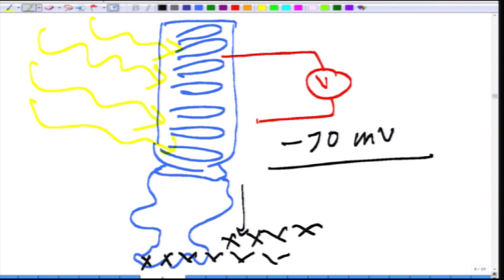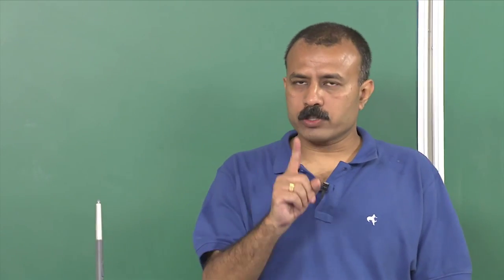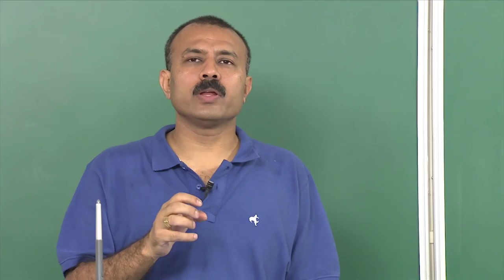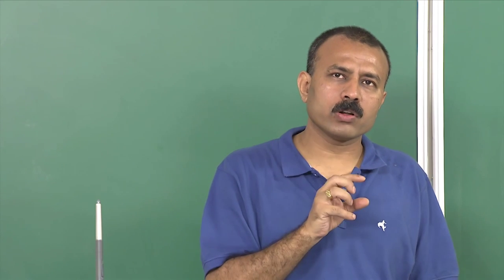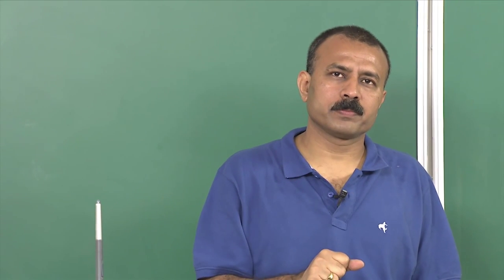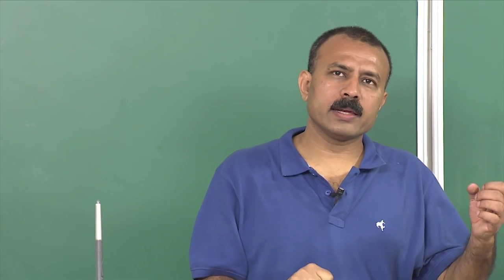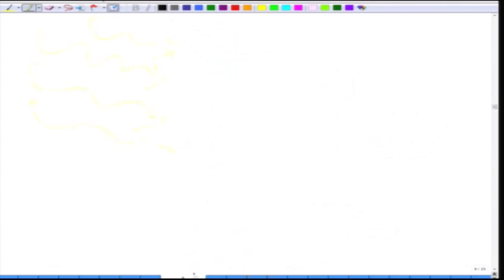What exactly happened? This is a very, very interesting phenomenon. So, let us dissect the problem at different levels. First of all, when the light was not falling, sodium channels were open. When the light started falling, sodium channels were closed. So, what is regulating the sodium channels? That is the first question. And how is that regulation modulated by light, because when the light falls, the sodium current stops? So, it means light and the gating of sodium channels are linked.